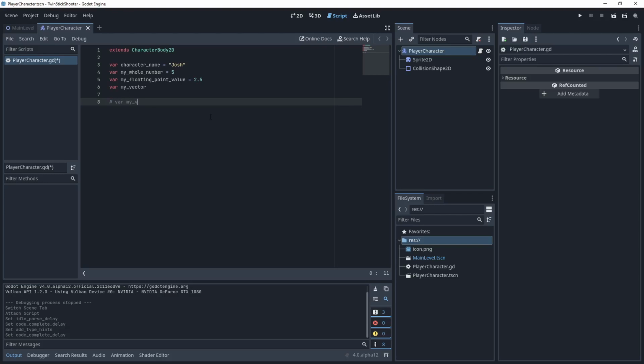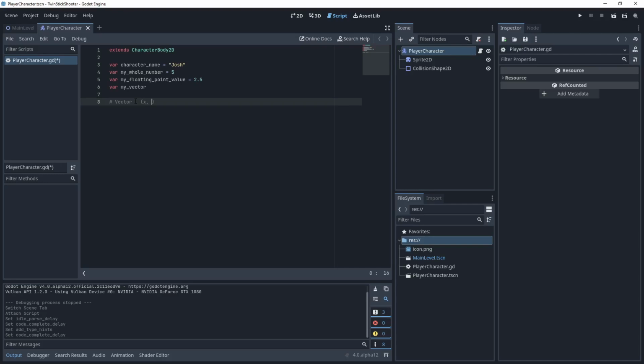So I can type my new variable. You'll see I'm not getting syntax highlighting or anything because this is not code anymore. This comment is for me and it will be ignored by the editor. So a vector. I'm going to use a comment to demonstrate this. A vector is simply a pair of values. If you've ever worked with like a 2D graph before, you'll know what I'm talking about.